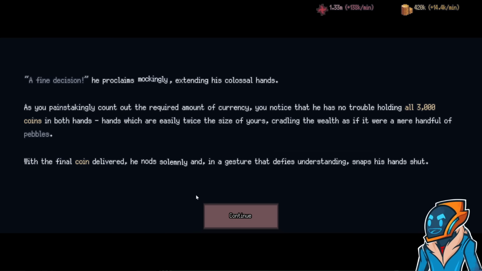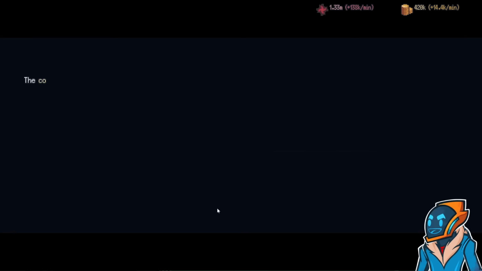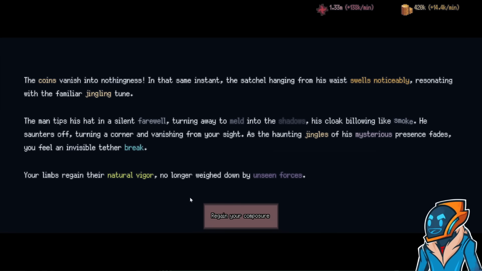With the final coin delivered, he nods solemnly and in a gesture that defies understanding, snaps his hand shut. The coins vanish into nothingness. In that instant, the satchel hanging from his waist swells noticeably, resonating with a familiar jingling tune. The man tips his hat in a silent farewell, turning away to meld into the shadows, his cloak billowing like smoke. He saunters off, turning a corner and vanishing from your sight.